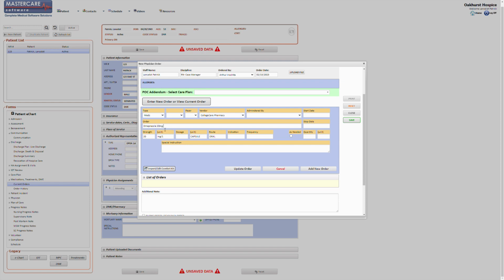So 20 milligram capsule, give 1 capsule by mouth twice a day. Okay, pretty simple. You can add indication right here, but usually it's good enough just like that.